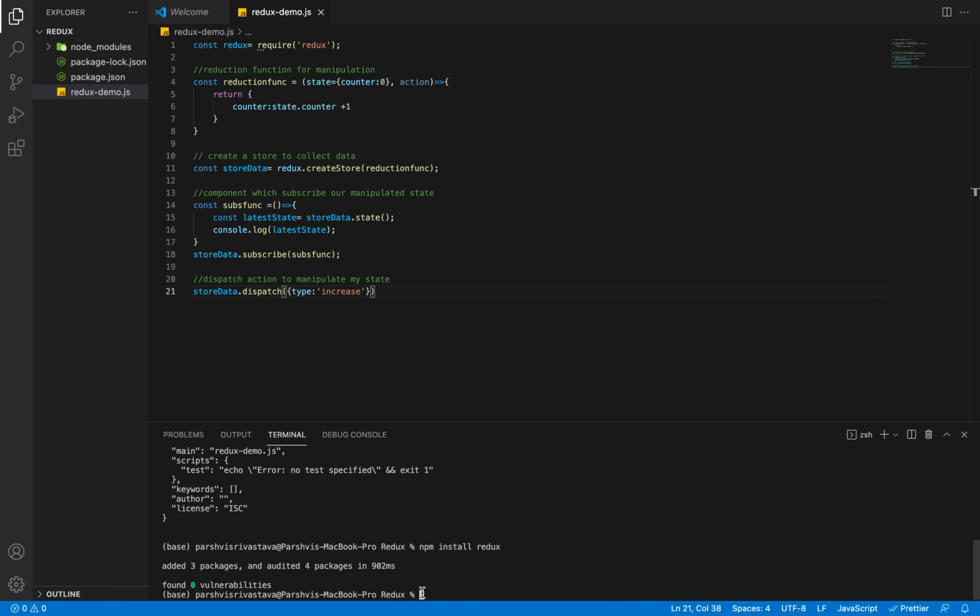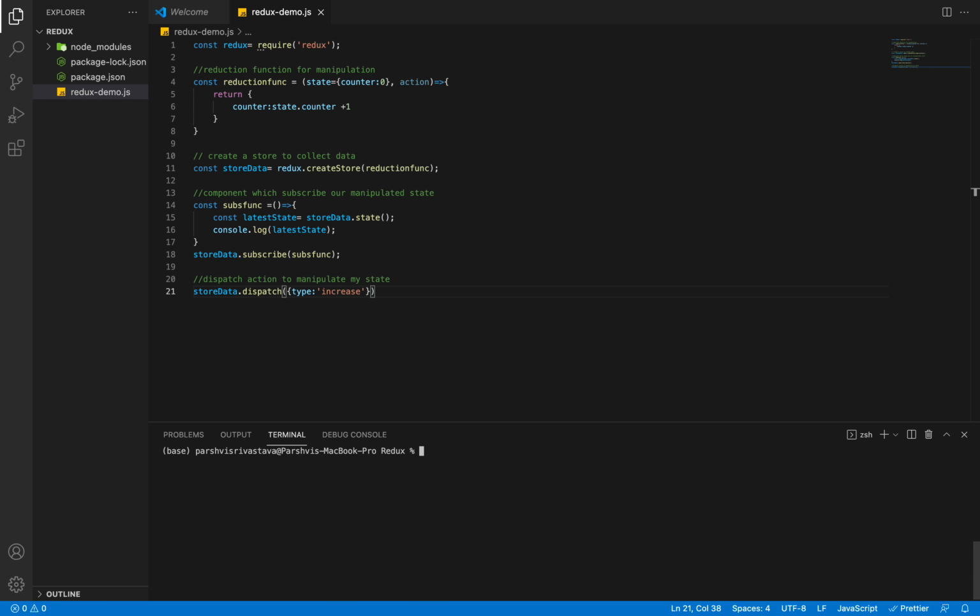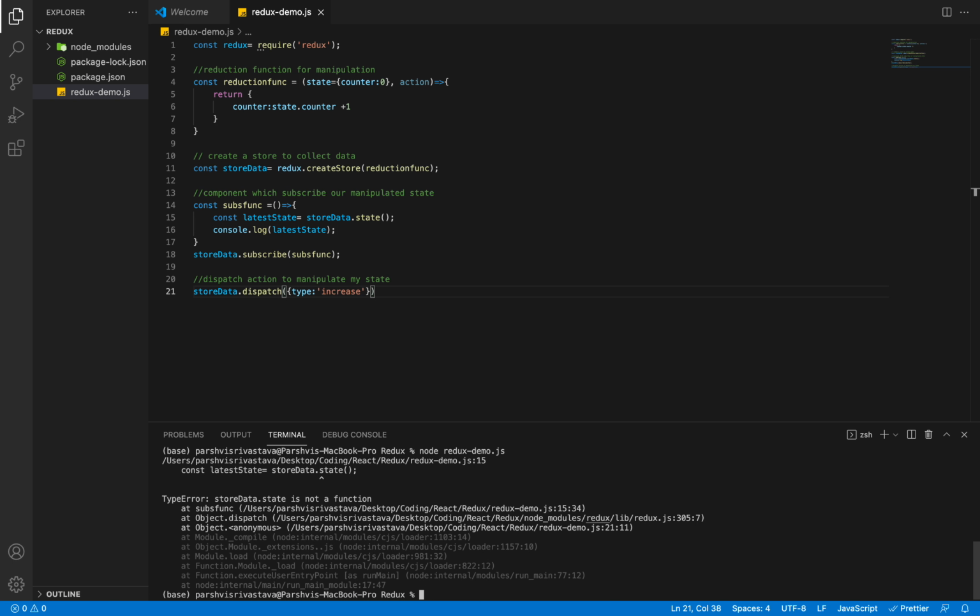Okay. And let's just run this and see what happens. To run this, you have to write node and the name of your file where you have written the code. Okay, I think store data state is the name.